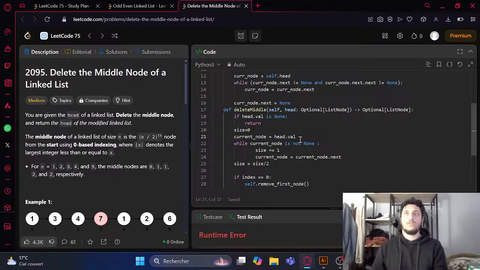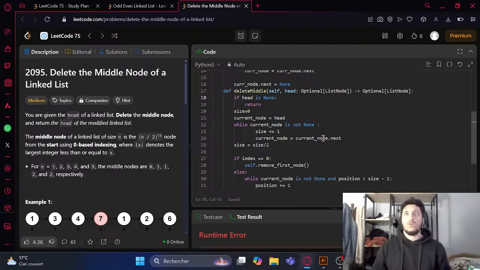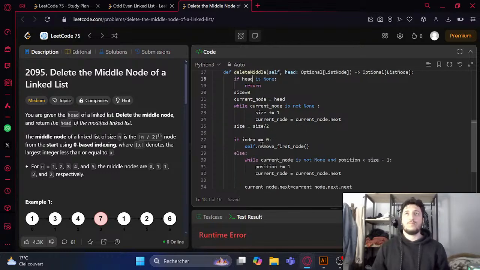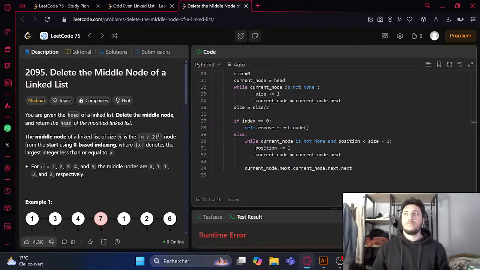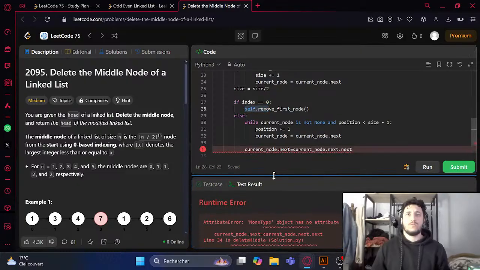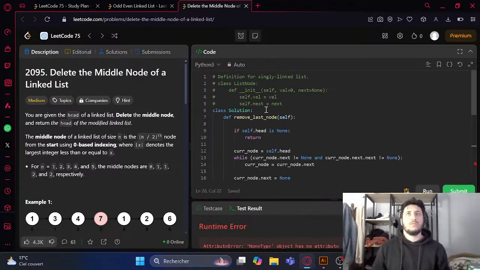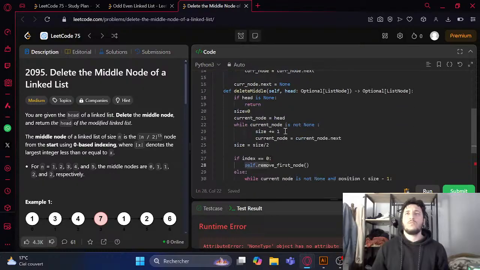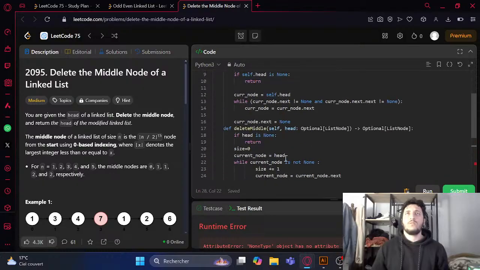No, it's only head. It's not the value. It's the head itself. So I think it's gonna be an error here also. Okay, so NoneType object has no attribute next.